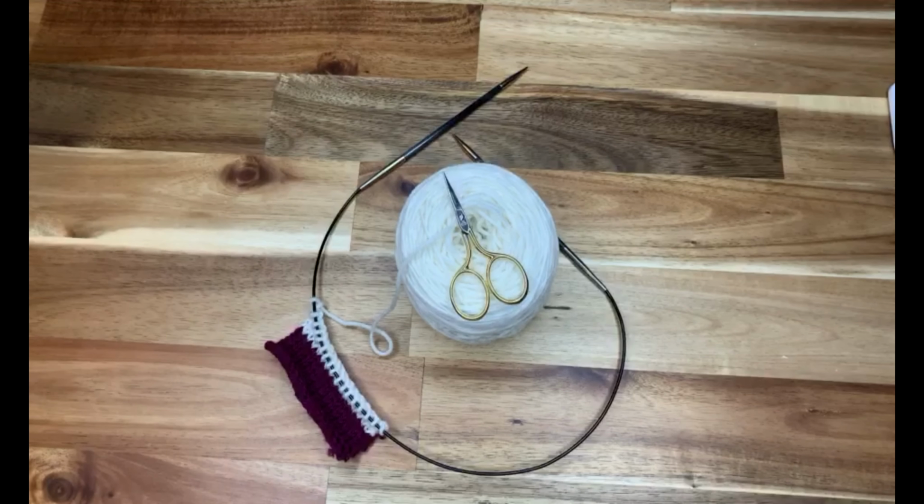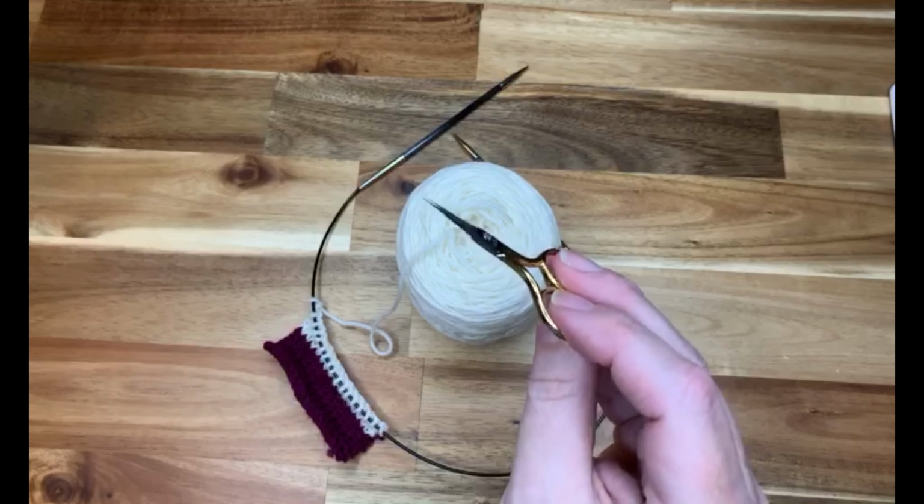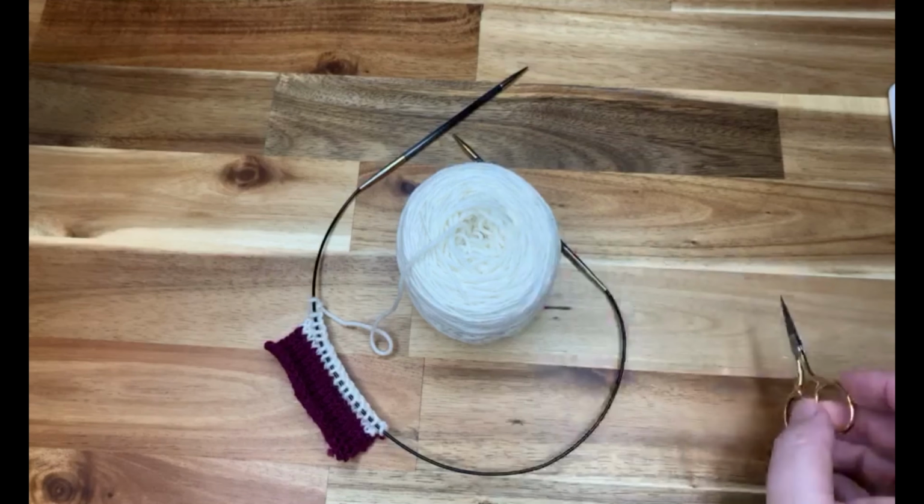So we are going to learn how to do a tubular cast-on. There's going to be some information down in the notes if you need to refer to it, so check those out. First up, we have our supplies. We do need scissors for a tubular cast-on. I like little tiny pointy ones for what we have to do here.